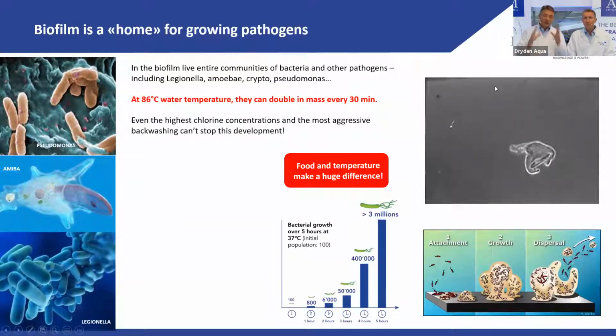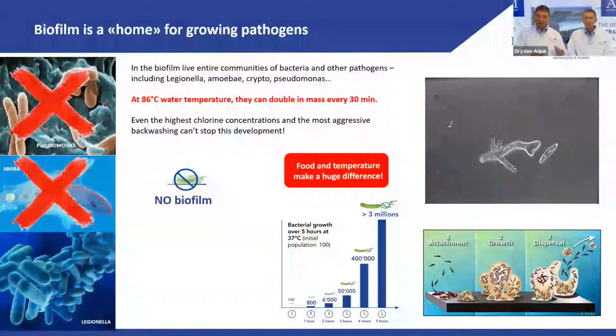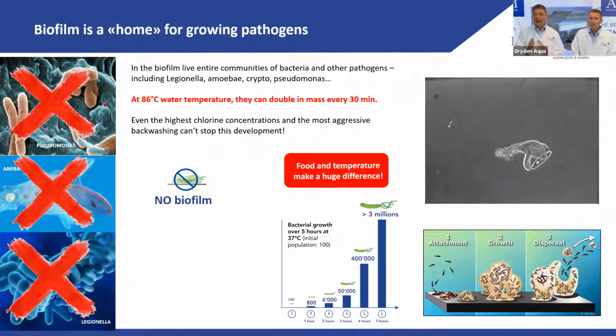So what's the problem with the biofilm? One of the problems for the pathogens is that it's the Pseudomonas who build up the biofilm. Then you have the amoebas who are moving in, and with the amoebas, you have the sweet, safe home for the Legionellas. The biofilm will be stronger the higher the temperature, so especially for spas it grows exponentially. But the takeaway from here: if you have a bioresistant filter media, you will have no Pseudomonas, you will have no biofilm, and that means you have no amoebas. And if you have no amoebas, you have no Legionellas.